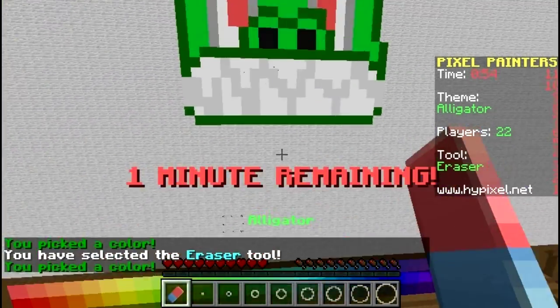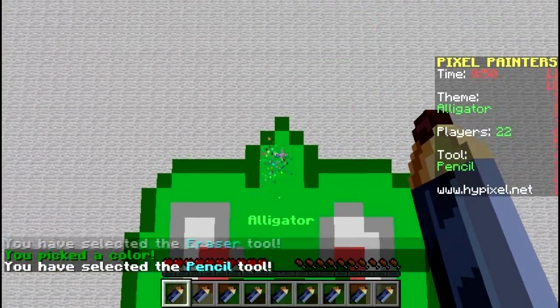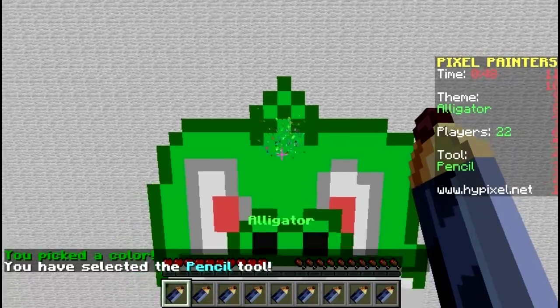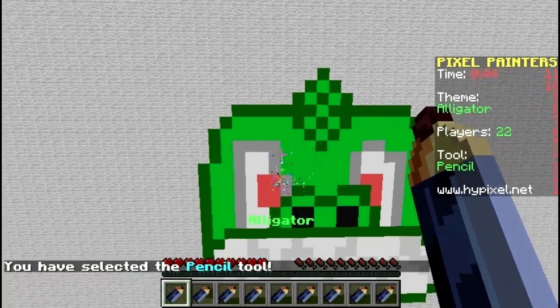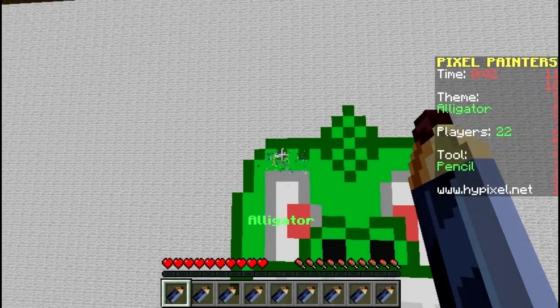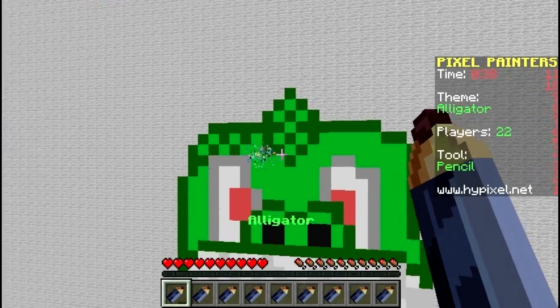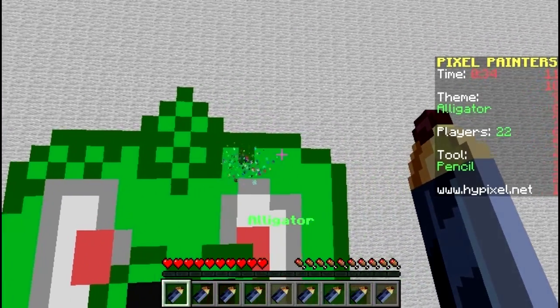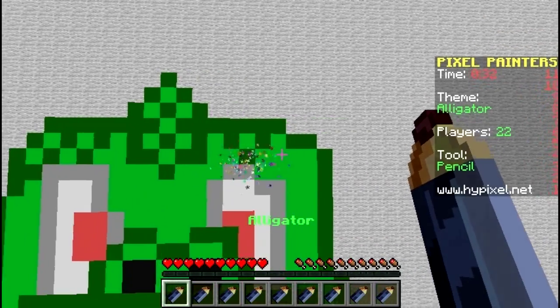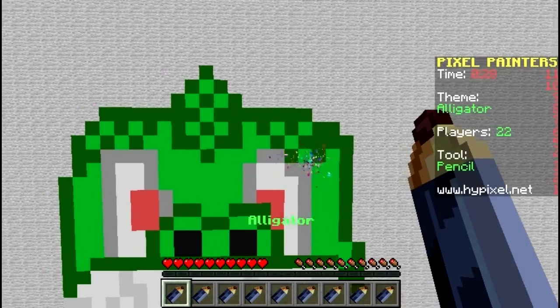Let me get a darker green here and get my pencil and just kind of go like this. Like that. There you go. For the scale on his head. There you go. Like that. There you go. See? It's coming together, actually. There you go. And then go here. And here. There. There. There. I kind of messed that one up. That's okay, though.